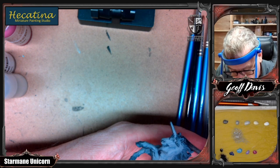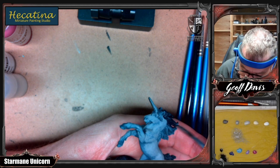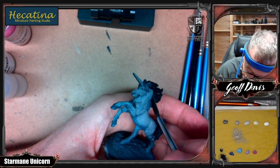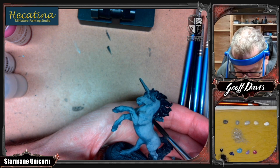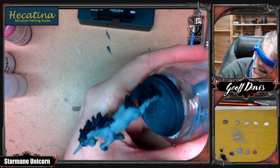This has quite a deep sculpted texture. This is a Sandra Garrity sculpt. It's a few years old, this sculpt now. Quite like the way she sculpts this hair. It's a really good texture for doing things like washes. You would give it a lighter base coat and then use a dark wash on it to give it some additional depth. And what we might do is, after I've painted the mane and the tail that indigo color, if we felt it was too light, you could always come back and do a wash of black or something over that, and that would push that color back down or make it less bright, I guess what I'm trying to say.